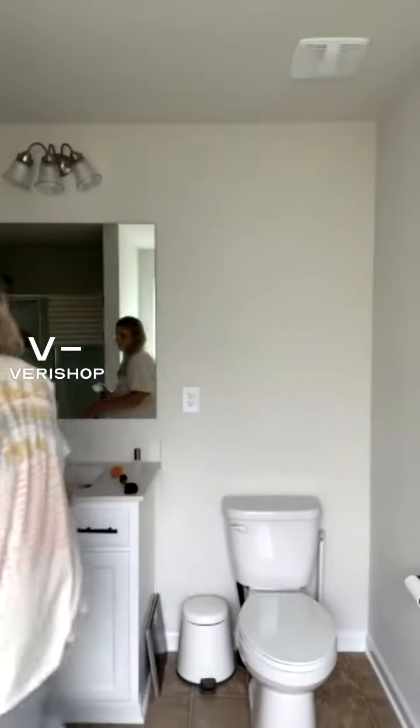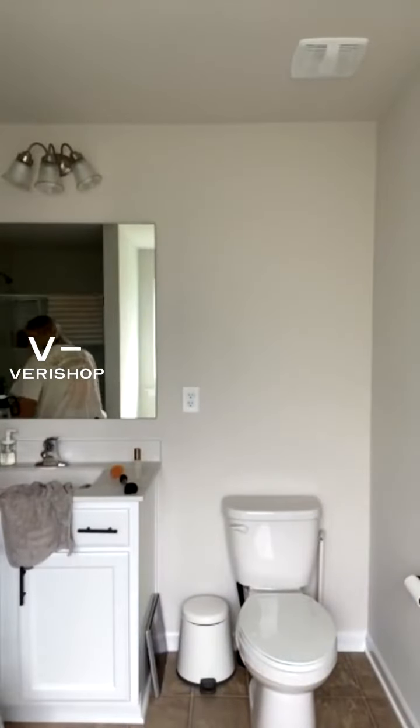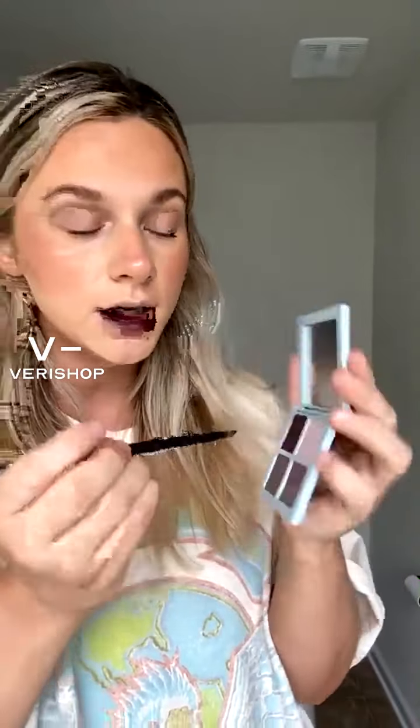1 second. I will take an angled brush like this, where the bristles are very stiff but it's angled, so it kind of helps with giving that winged eyeliner effect. And I will use a dark eyeshadow, so this one would be perfect. Now I'll show you what I do.